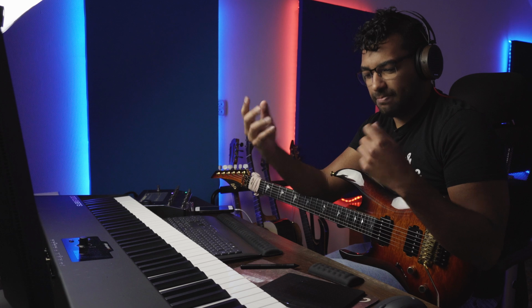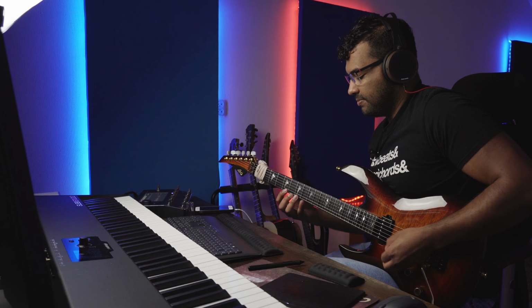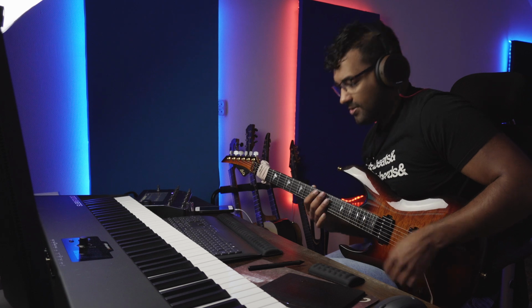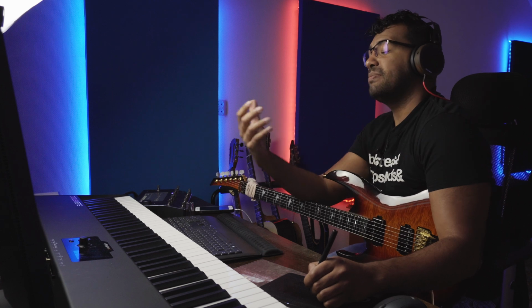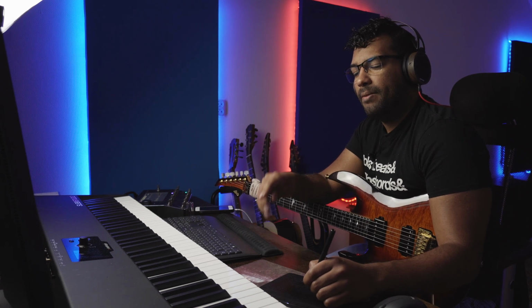Now, technically, the computer can play the lick technically better than me. It's perfect, it's spot on, note-wise. Those kinds of things. And I can't play perfectly like that. Perhaps there are some guitar players out there who can, but do I want to play it that perfect? I'm not sure. I like my tiny mistakes. Perhaps the timing's not perfect.